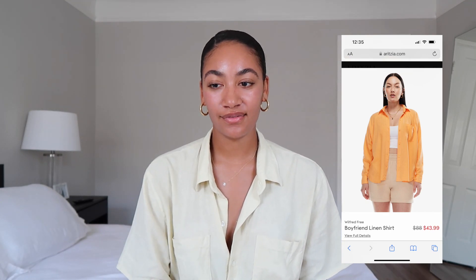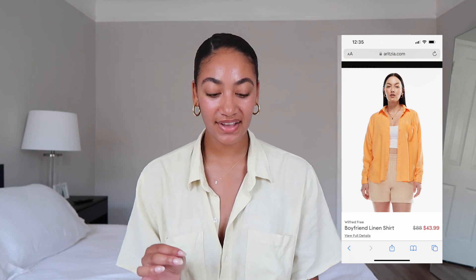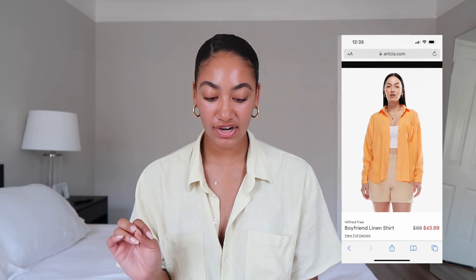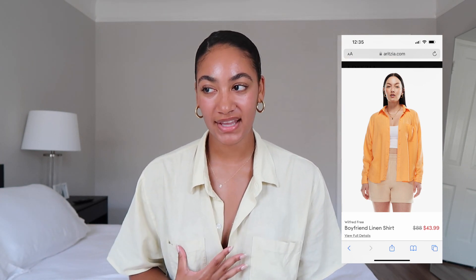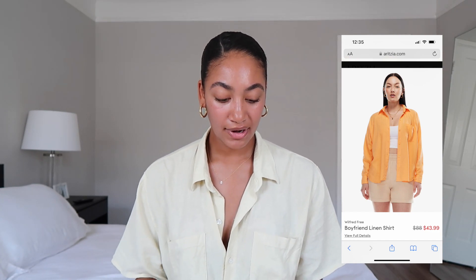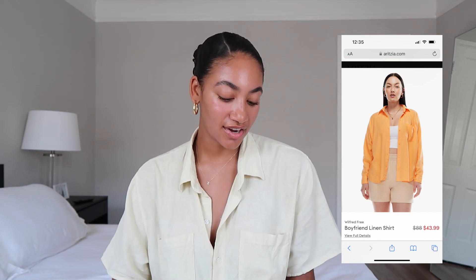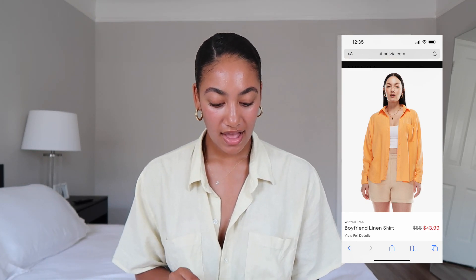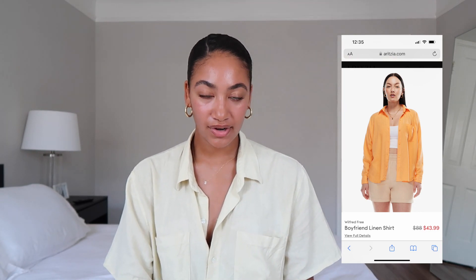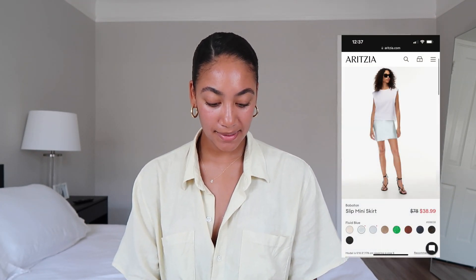Stemming off that, we have the Boyfriend Linen Shirt — this one is $44 in a bright orange. Hear me out: this bright orange would be stunning on vacation with a tan. I'm going to Florida next month and I want to find this orange one in store — with a black bikini it's just stunning. I wouldn't necessarily wear orange every day, but because it's 50% off and only $44, you can justify it as a beach cover-up. I would take a size medium in that as well. There are also some other bright colors; at $44 it's a super good deal.